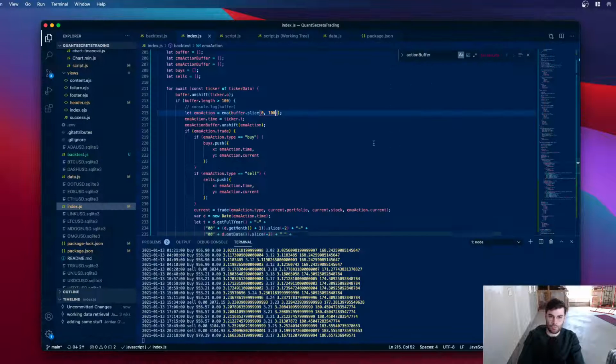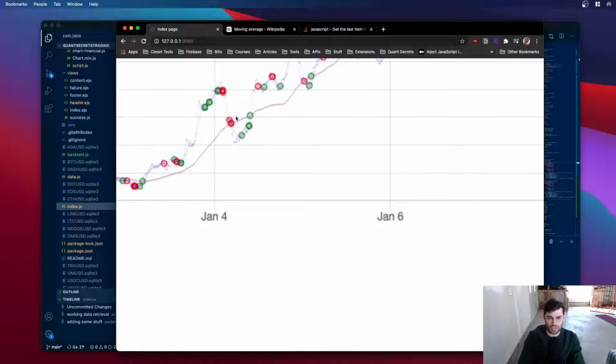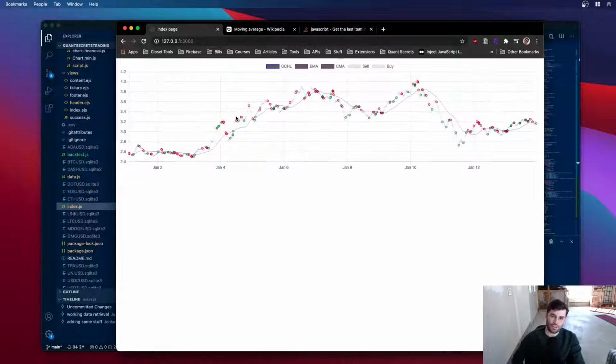That's pretty wild. So with 100 trades, look at the exponential moving average, it's tracking pretty much exactly with the data.